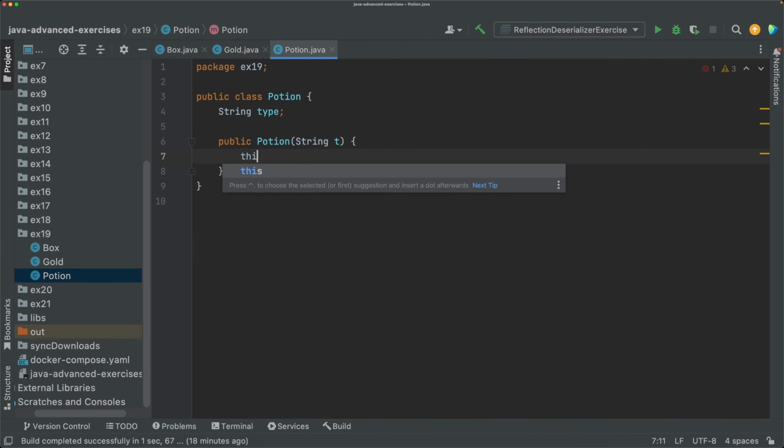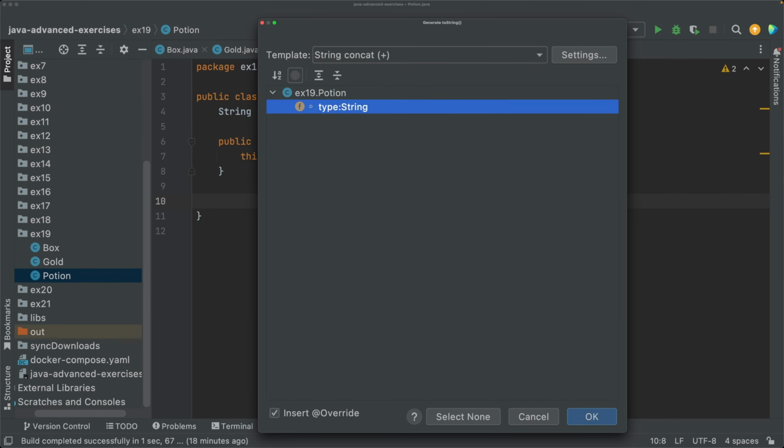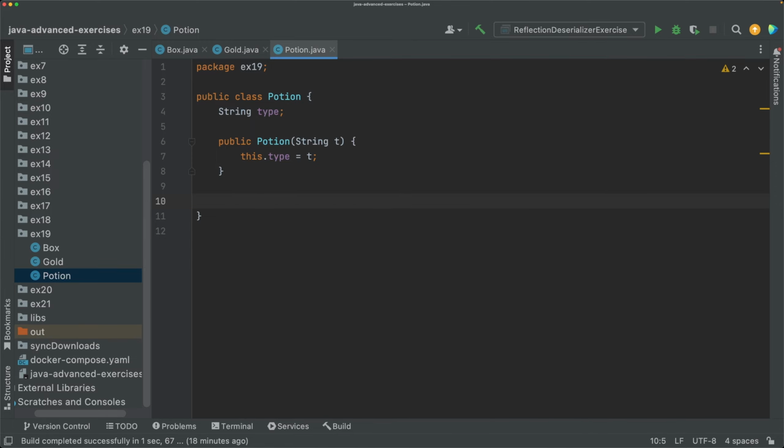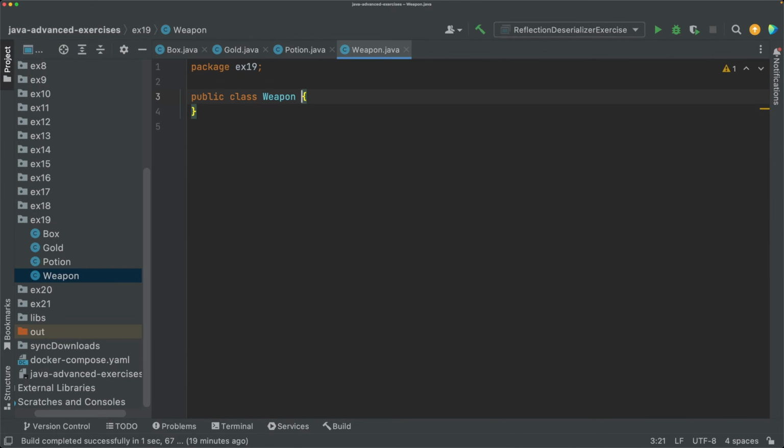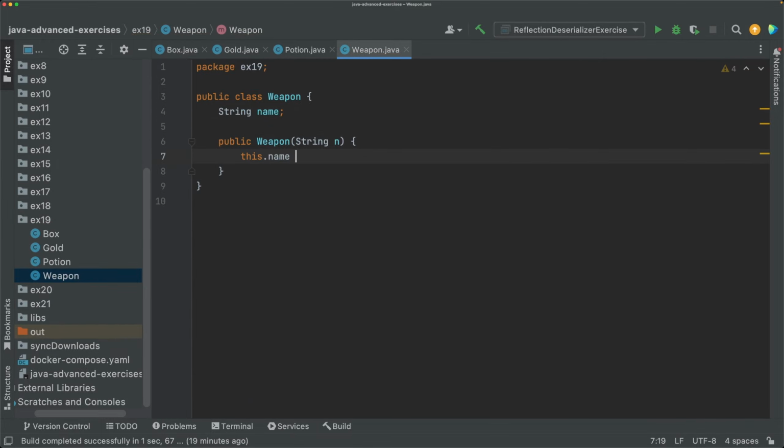This is potion class that holds type data. And finally, weapon class that holds name data.